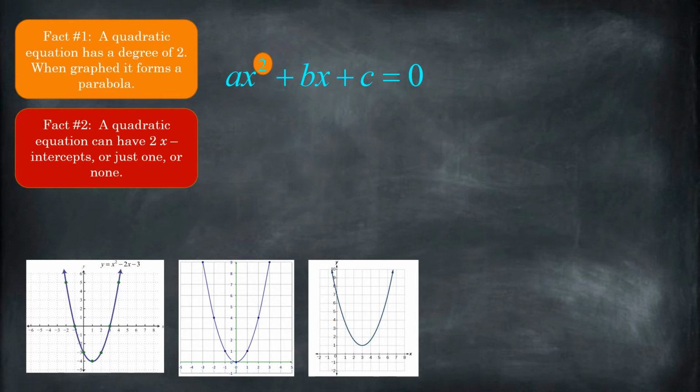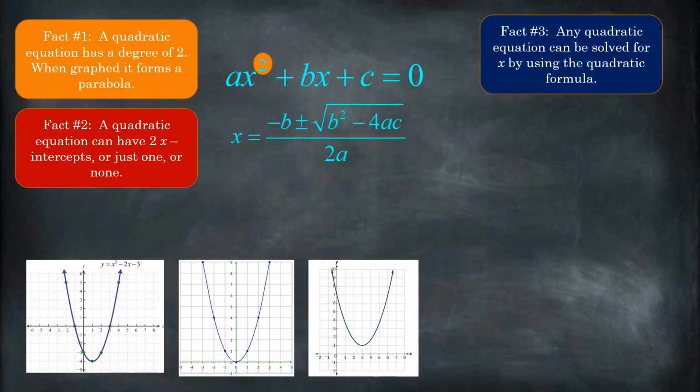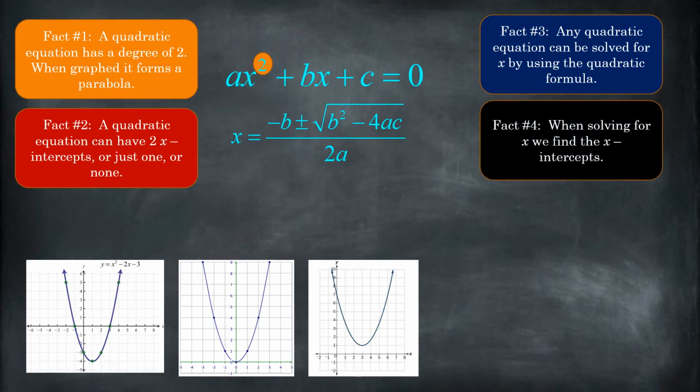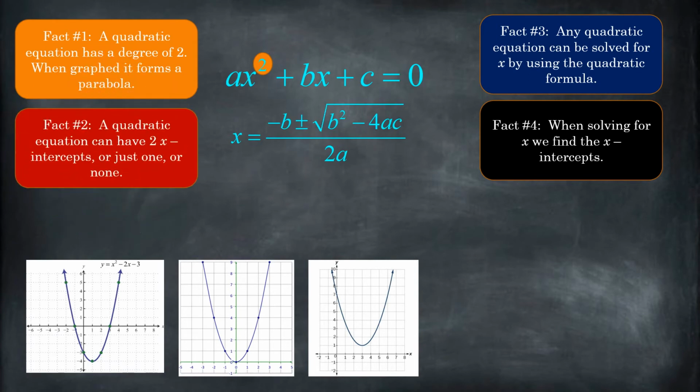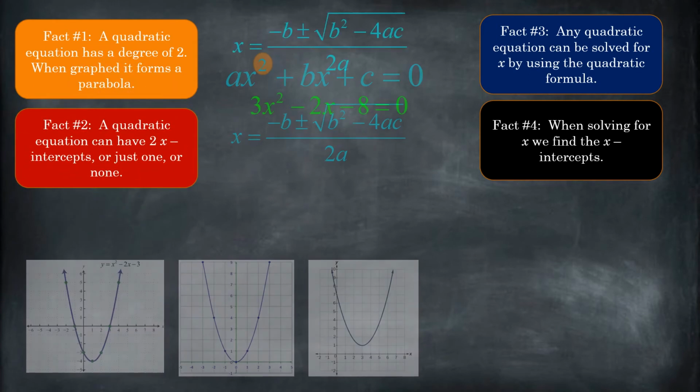Now, any quadratic equation can be solved using the quadratic formula. And by solving, what we're doing is we're actually finding the x-intercepts. We're setting it equal to 0 and solving it, and when the output is 0 and y is 0, and we solve for x, we have found x-intercepts, okay? So the quadratic formula can be used to find the x-intercepts, and that means that when you use this formula, you will either have 2 answers, 1 answer, or none, right? Okay, let's get to it.